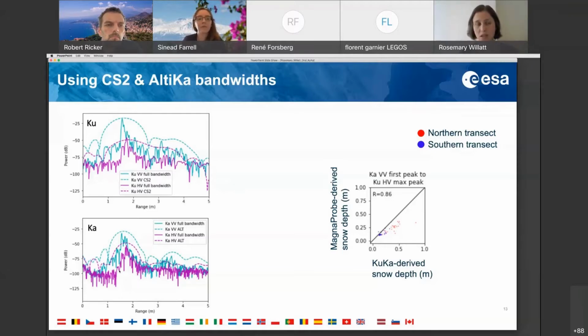So this is really interesting, and it's quite interesting in the CRISTAL context. I know there isn't a plan to include polarization within CRISTAL, but it definitely gets us thinking about the role of potential polarization indications for future missions. I will come on to that again in a little bit more detail in a minute, but I did want to show this result based on just using those frequencies.